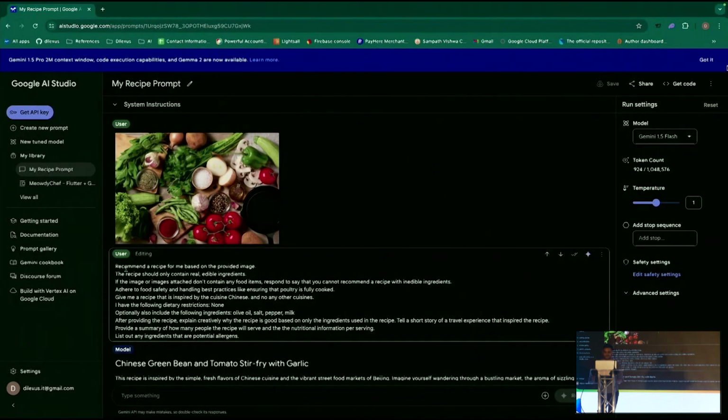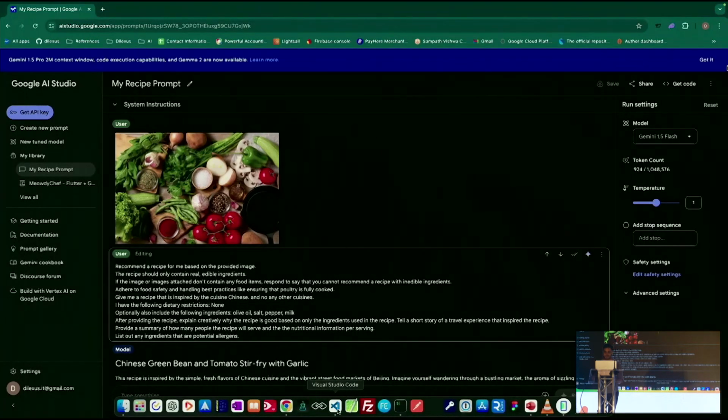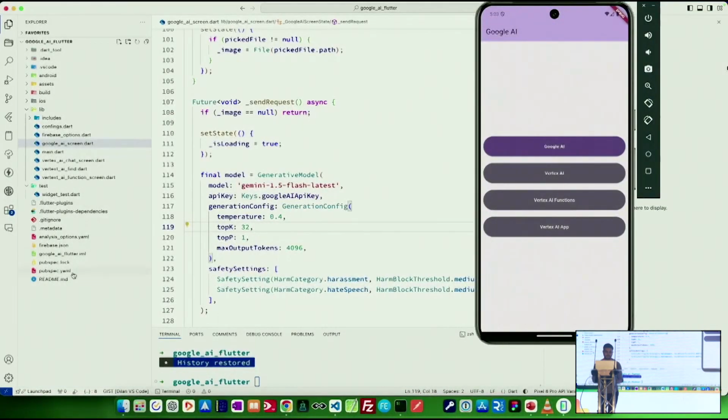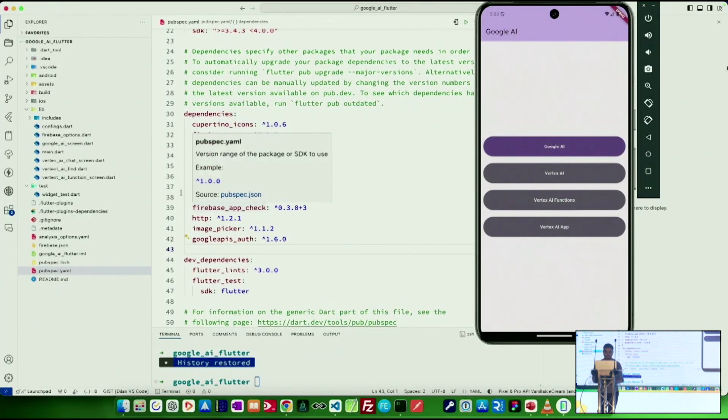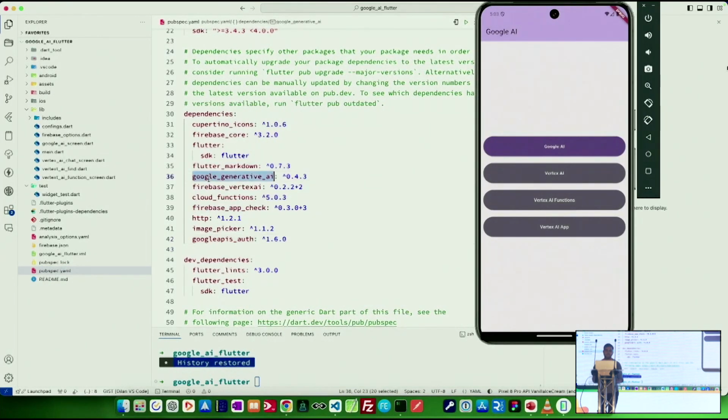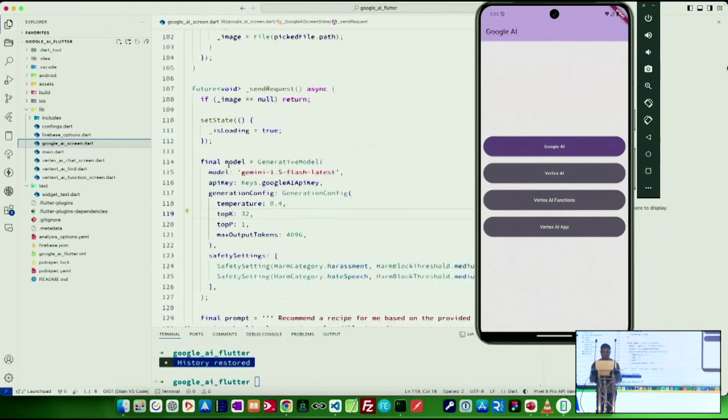Then what you have to do is go to your Flutter app and then import this Google Generative AI package. So this package is developed by Google.